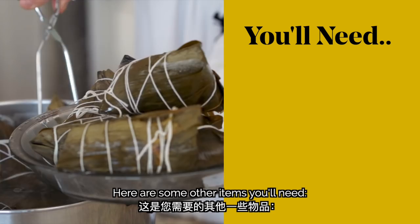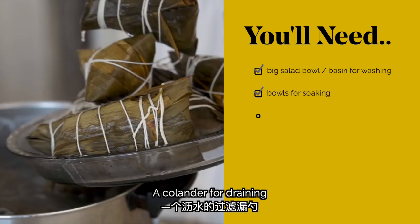Here are some other items you'll need. A big salad bowl or basin for washing. Lots of bowls for soaking. A colander for draining. Cotton cooking twine for wrapping. And a big pot for boiling.